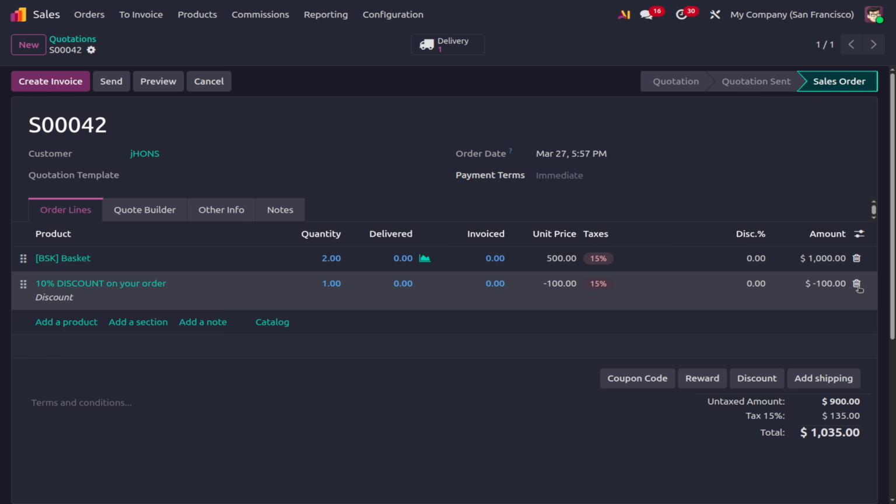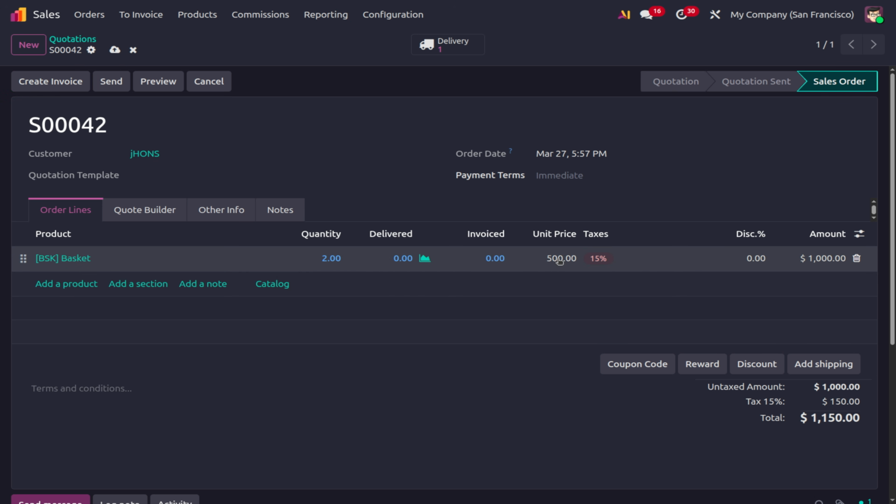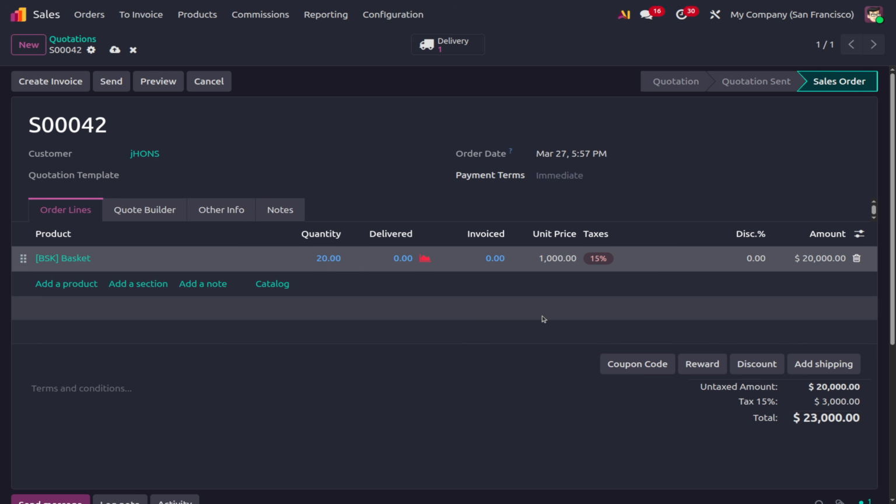So I'm deleting it, and I'm changing the price to 1,000 and quantity to 20. So the total amount is 20,000, and 10% of 20,000 means 2,000. But the maximum reward I have given is 1,000.